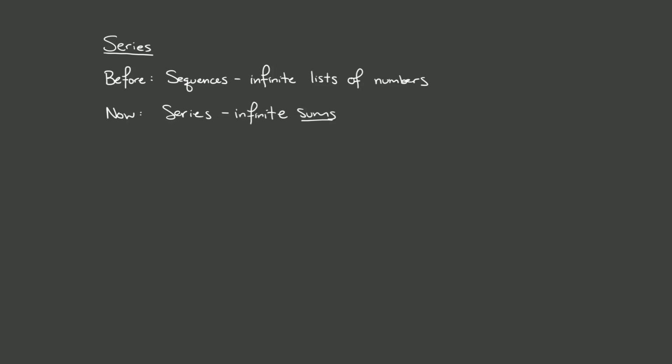So first we should talk about what a series is. In the past lecture, we talked about sequences, which were infinite lists of numbers. Series are kind of similar, but instead of infinite lists, they're infinite sums of numbers. Something that looks like a1 plus a2 plus a3 plus a4 and so on.